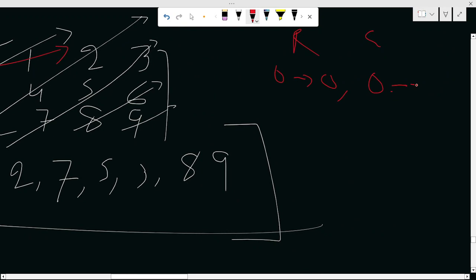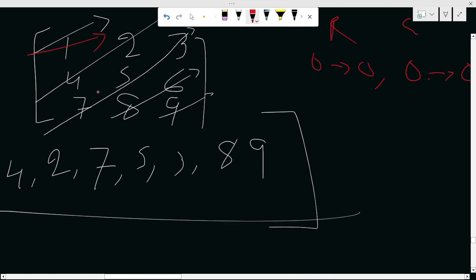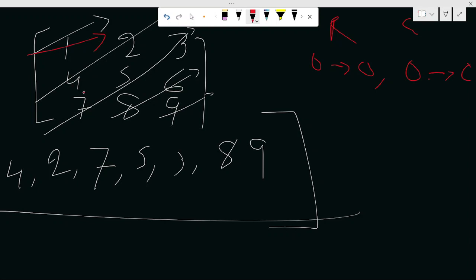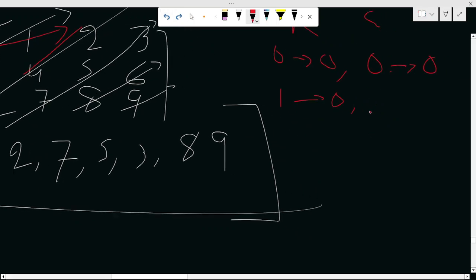Now let us run the second iteration. Second iteration is 4, 2. That means I need to print, at first, the 4, right? So 4 is at which row? It is at the first row. That means you are going from the first row, then you are going to 2, that means the 0th row. Now what about column? Column is incrementing. You are going from the 0th column to the first column, right?